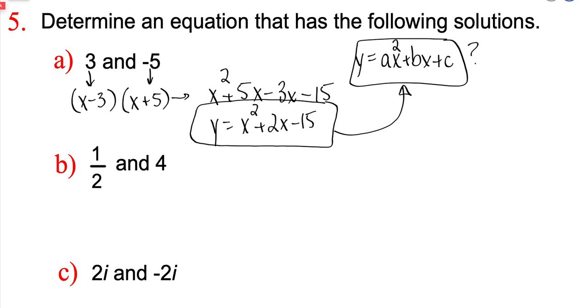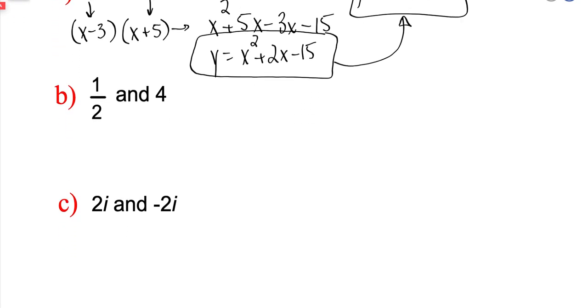Okay? Now B, you might have to do a little bit of mental gymnastics because sometimes when we got fractions, remember we wrote those a little bit different. So we'll do the 4 first. So how are we going to write 4 as a factor? If we got a 4 as an answer, then we probably should have had x minus 4 as one of the factors. Okay? And then with the half, think about how we got those answers like that. You would subtract over the constant, divide the thing that's in front of the x. So this would be like a 2x minus 1, right? So we'd add the 1, divide the 2. That's our half. And then we just FOIL it out.